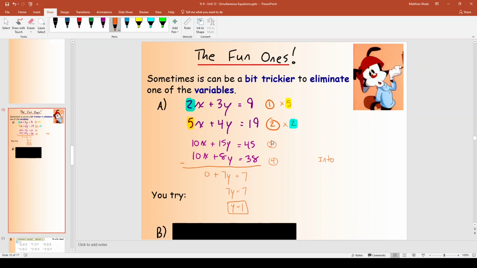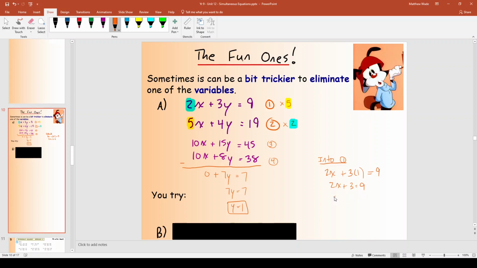So which one looks the very easiest to us of 1 and 2? Probably 1. You'll get the same answer no matter what one you put it into, but if you pick the easiest one, you're less likely to make a mistake. So let's put it into 1. We'll copy the 2x out. 2x plus 3, but y is 1, so we'll put a 1 in a bracket next to it. So it's 3 times 1 equals 9. So 2x plus 3 equals 9.